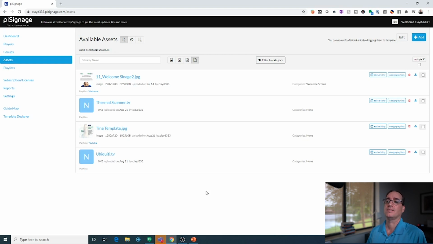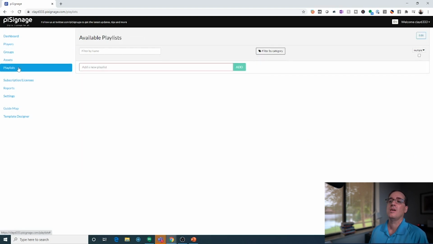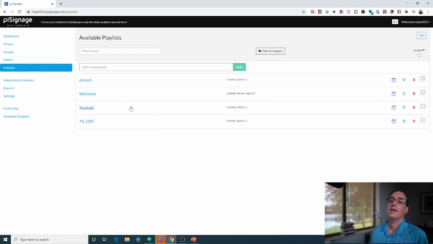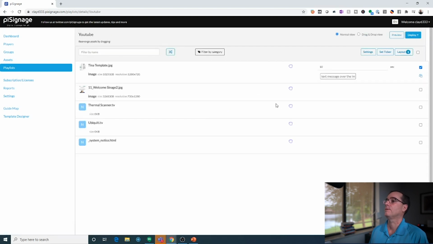What I like the most about this is I have total control over the design process. And as long as I fit everything into a template and I understand how those templates work, it's really easy to come in here, add a machine, change stuff, and send it. The only real drawback in the software, as you can see, is you've got the players and the groups and the assets and the playlists. They start to get a little bit jumbly, and you're, oh, what's what, and how do I send it to here? And I got to deploy. Do I deploy from the group? Do I deploy from the asset? Do I deploy from the playlist? Once you use it a little bit, it's pretty easy. But the first couple times you look at it, it's a little bit daunting.